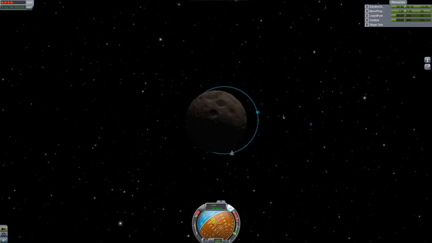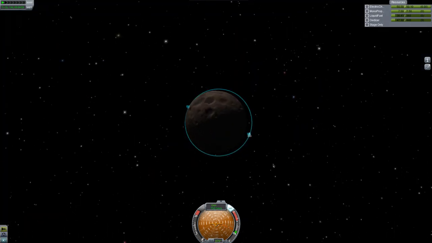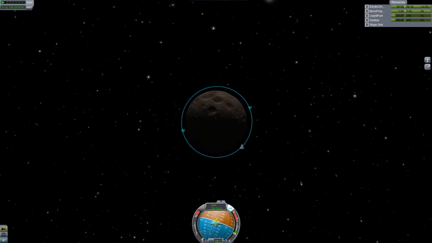Periapsis and apoapsis is 90 degrees away, then you can just fix it. Apoapsis is in front, so I want to go. Still four times. Now we should be in a pretty equatorial orbit, so 45. What? Obviously not. Welcome to Moho.